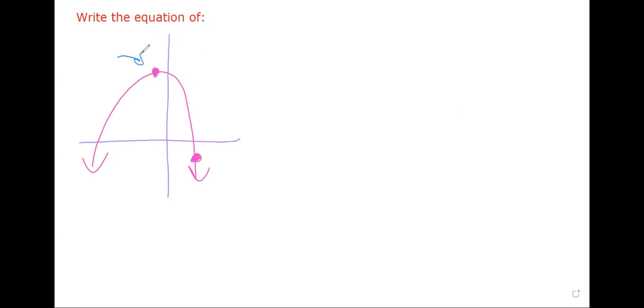So let's draw this here in purple. And for our first example, I have them drawn here. So let's go with a picture like this. Like that there, like that there. And then let's go with pink. Let's go like this here, something like that there. Let's put a point here, and let's put a point there, okay? And then let's say that this point up here, up top, is (-5, 7). Let's try to draw that a little bit prettier. There we go. And then let's suppose that this point here is at (1, -2).